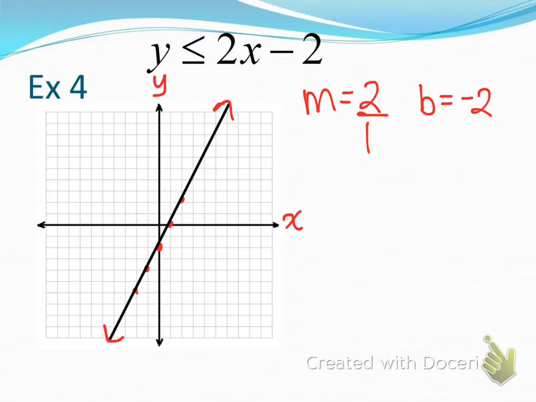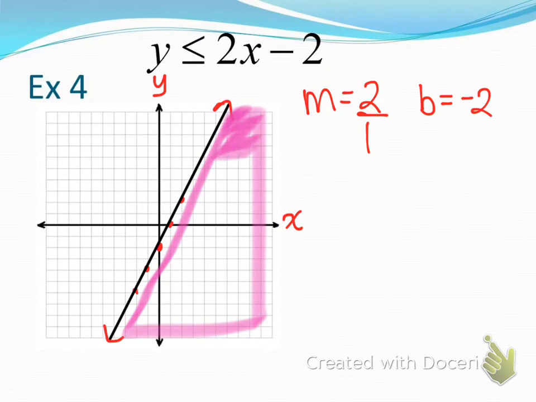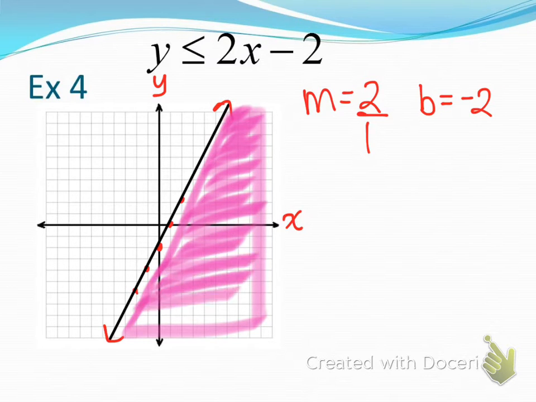On this problem, Logan, should I be shading above or below my line? Below, I would agree with that. This is a less than symbol. For a less than symbol, we shade below the line. So I just kind of, ooh, too far. And get it as close as we can. We don't actually want to cross that line though. Shade in that whole area below.